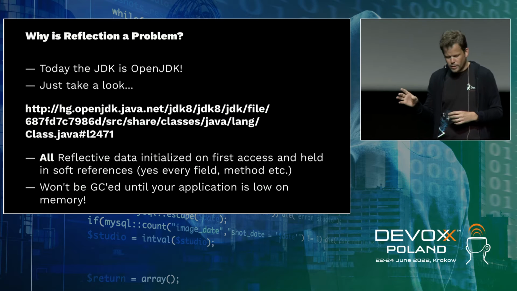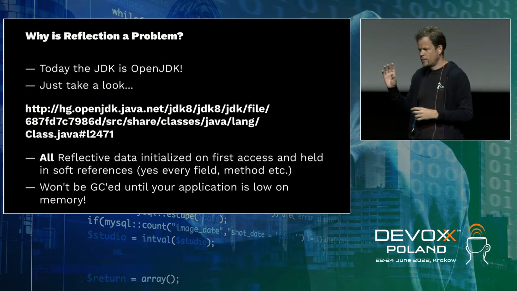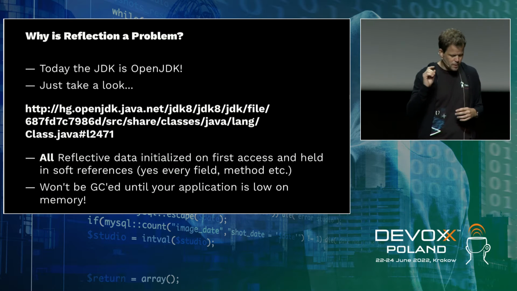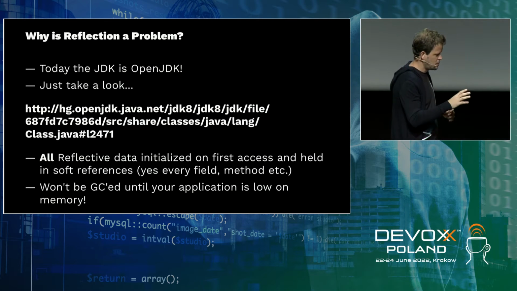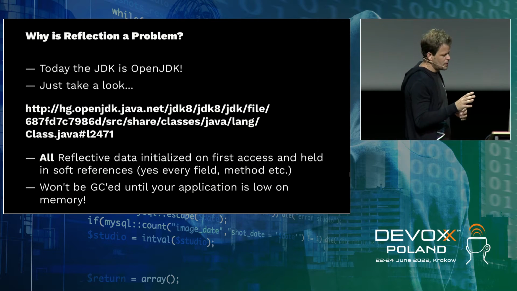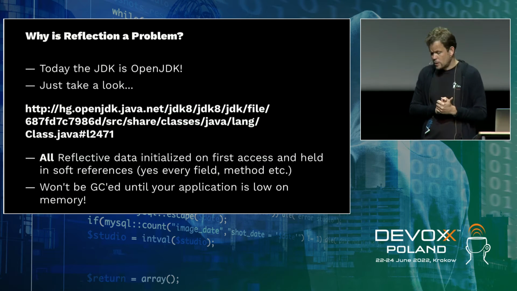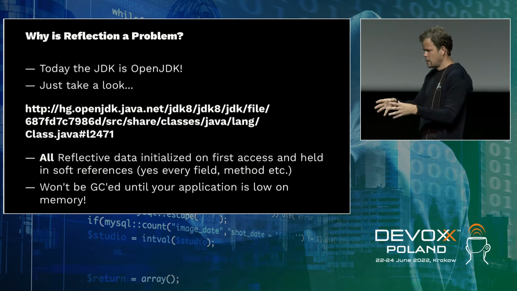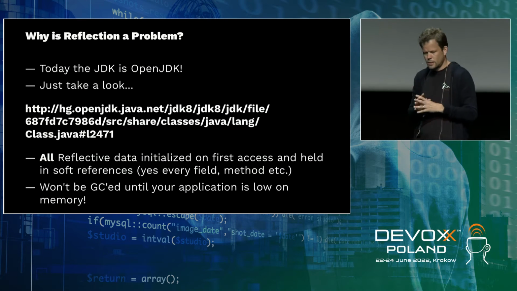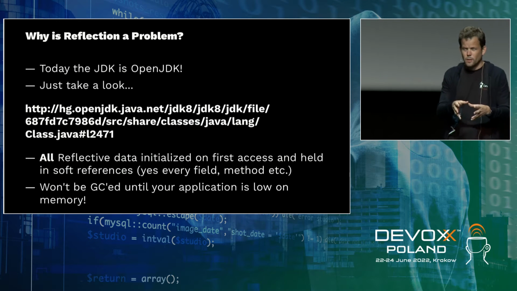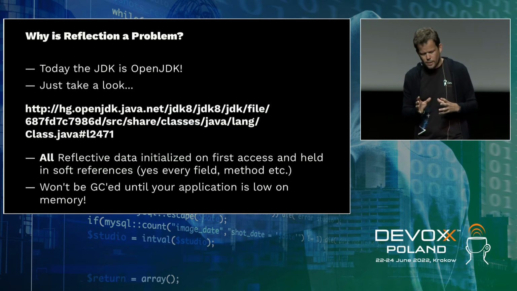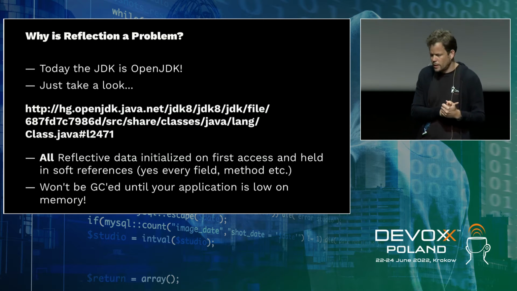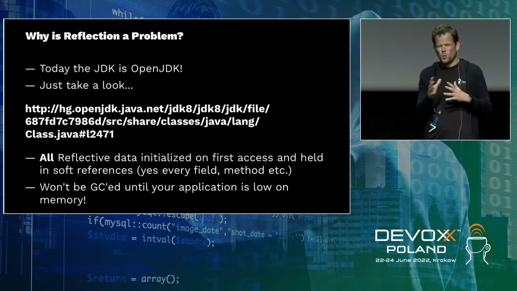And in terms of why reflection is a problem and why it's generally avoided, particularly on Android and mobile devices, a lot of communities, like the Kotlin and Scala communities, completely avoid the use of reflection. It's more or less for a few reasons. One, when you reach onto a class and ask for its reflective data, all of the reflective data for that class is read and cached in a soft reference, essentially. It's kind of an all or nothing deal.